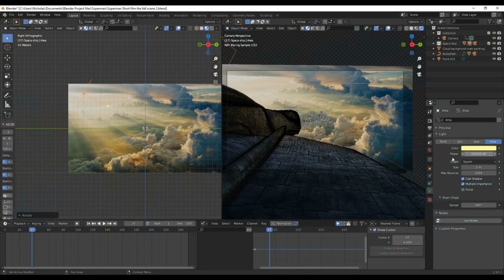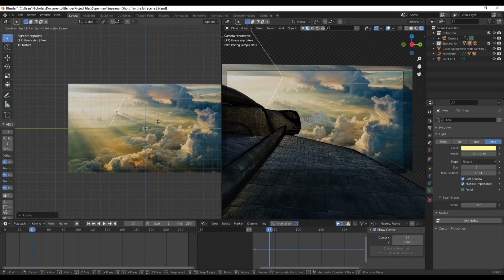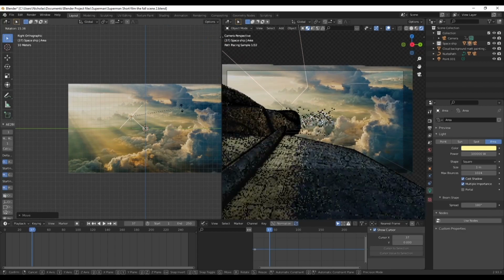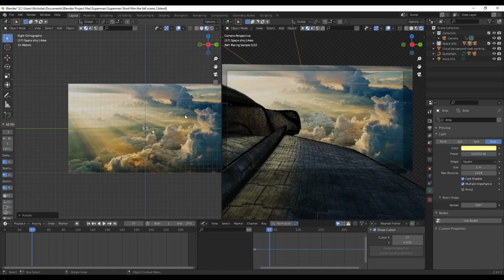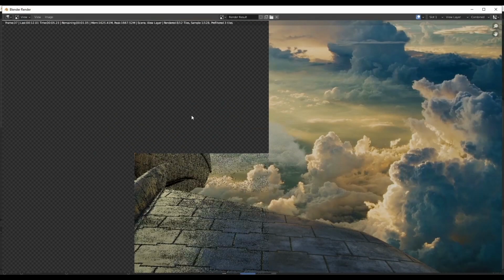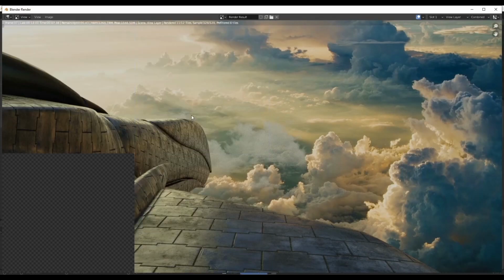Let's maybe put it down and just move it closer to the ship. Now you can see there's some changes happening here. It is affecting the ship. That's what we want. Give it a quick render just to see what result we have. And this is starting to look really good.